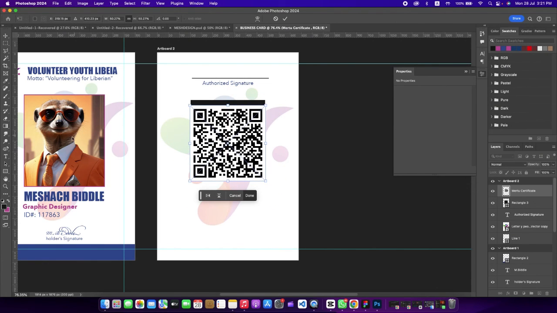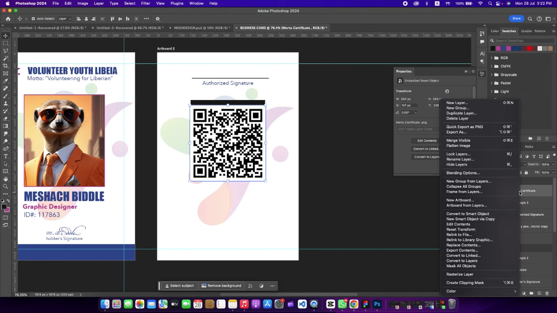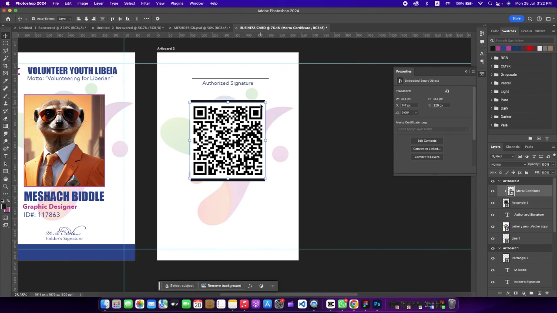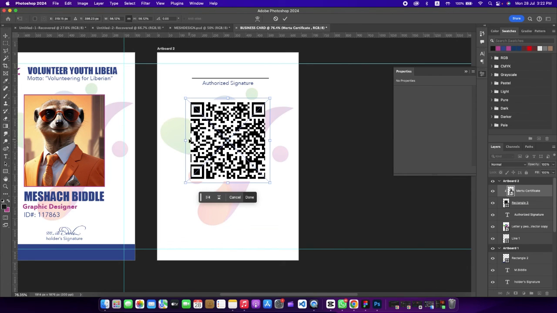The same way you inserted the picture, you come on your layer, right click on the QR code layer and then go to create clipping mask. You find create clipping mask here and you can insert it in the rectangle you drew and size it better.